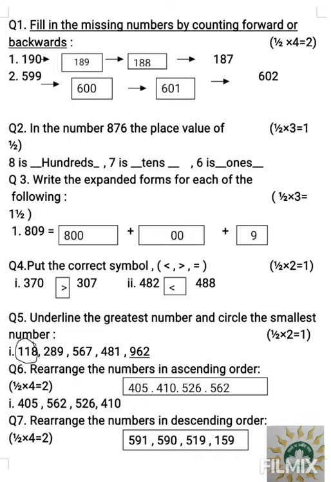So we will start counting backward from 190, or what we can do is deduct one from the given number. So 190, then 189, then 188, and the last one is already given as 187. In the second one, 599 is there and the last number is 602. Since 602 is more than 599, we will do forward counting: 599, 600, 601, and finally 602 is already there.